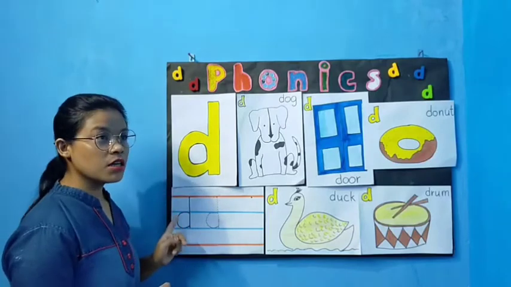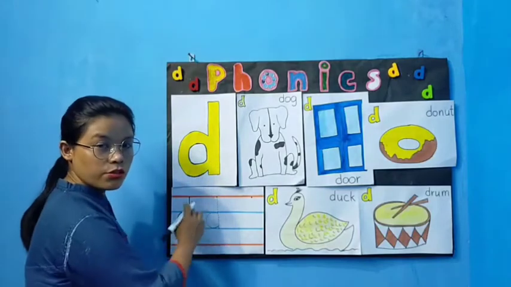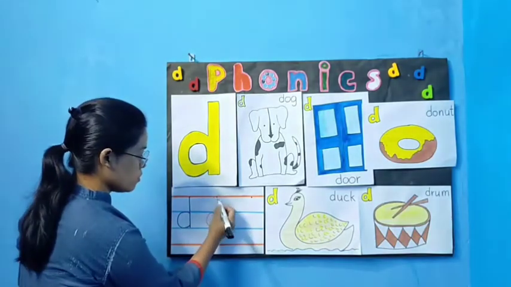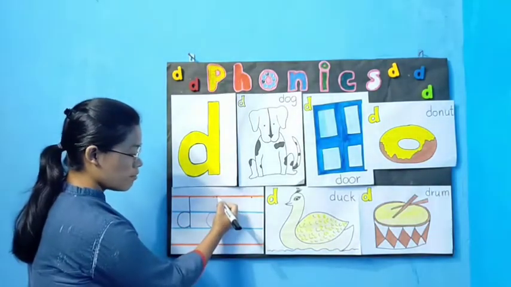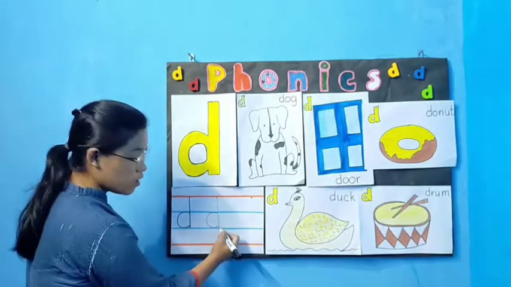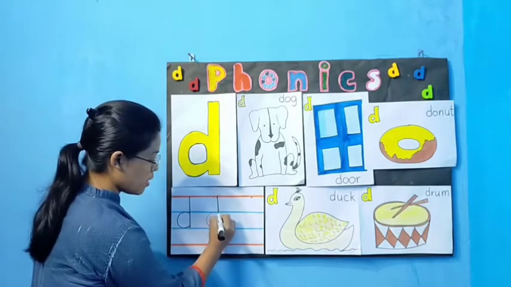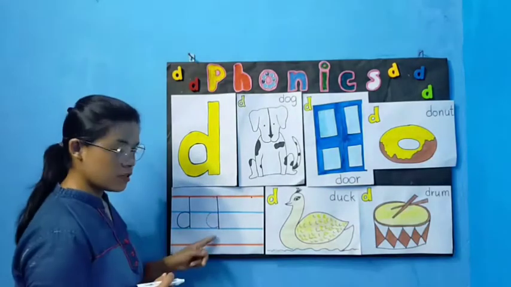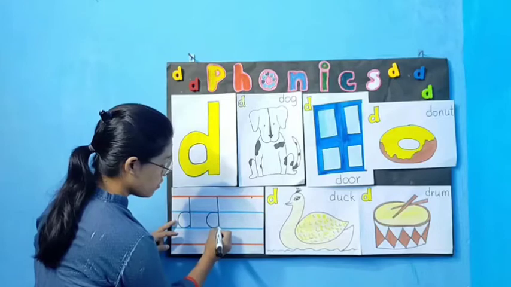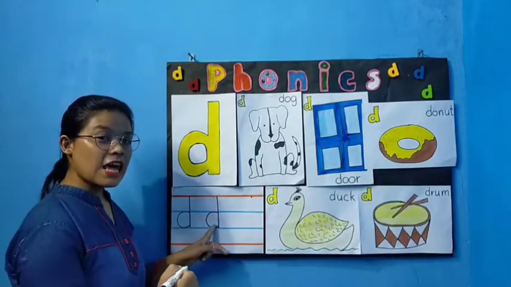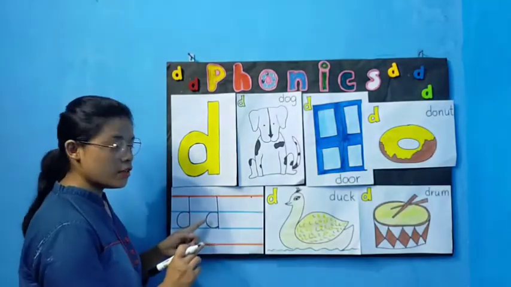Okay, with sound D. So now I will make the D sound on the dots. So you need to remember that our D sound starts with our red line and then ends to the second blue line. So we will make a standing line, okay, and then the curve to the left, okay. We will make the curve left side and the curve will come between these two blue lines, okay.